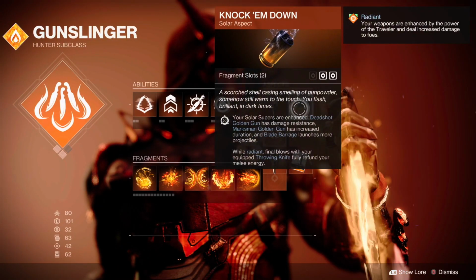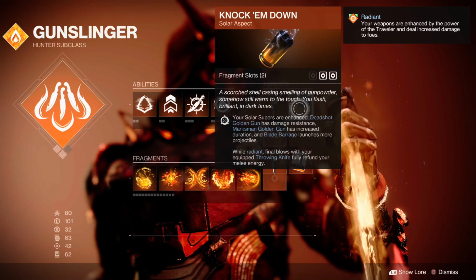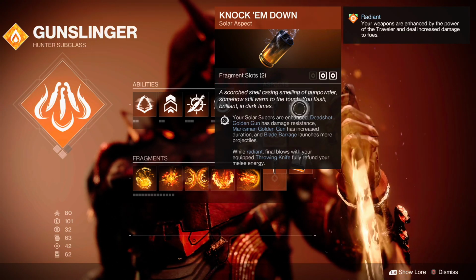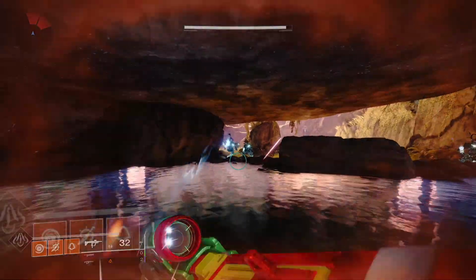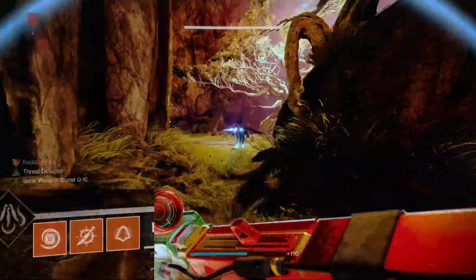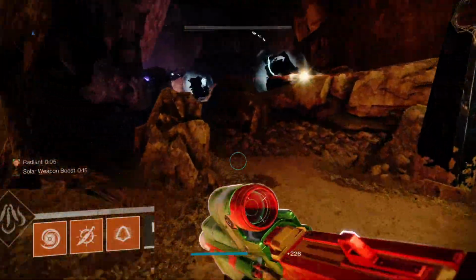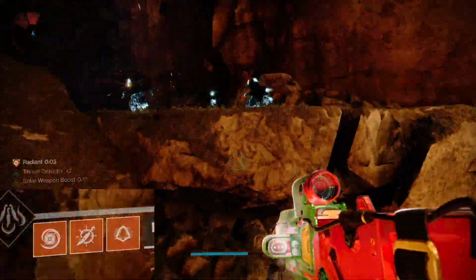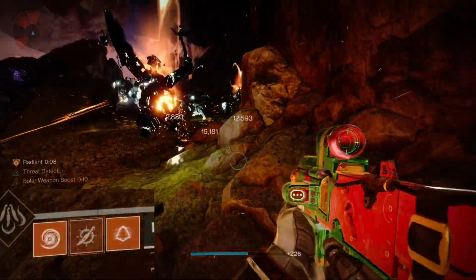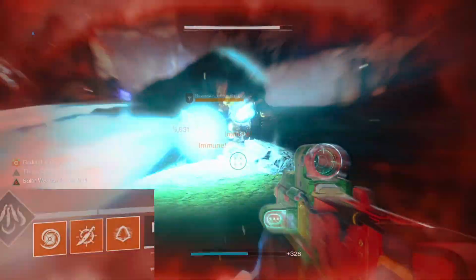But Knock 'em Down is where this build really becomes insane. First, you get a nice buff to your Blade Barrage. It'll basically launch more blades, which means more DPS. But what we care about is the second part. While Radiant, final blows with your equipped throwing knife will fully refund melee energy. Yes, this means your throwing knife. You can continuously spam your proximity knife for as long as you are Radiant and getting kills with it, which once we go over this build, it will be all the time.